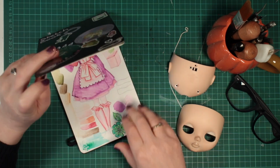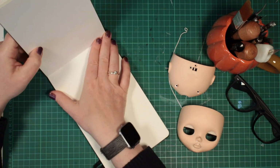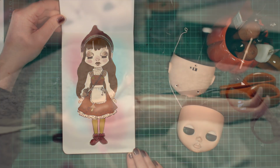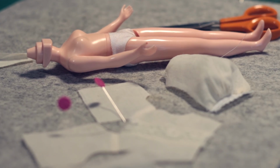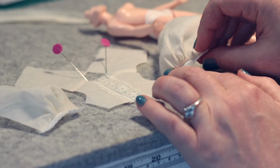I want Blue Rabbit to be almost a sister to French Trench, so she will have a very similar dress style, but in a different colour set. I'll use orange, red, and yellow primarily, giving her those autumn vibes that I love so much. I'll start with her outfit this time, and we'll finish carving and colouring her face afterwards. I make her a blouse and underskirt to begin with.